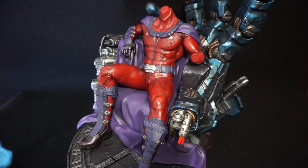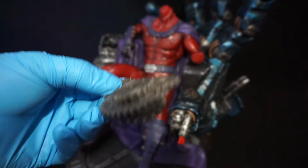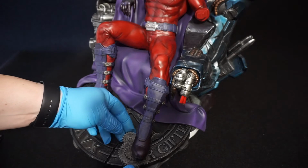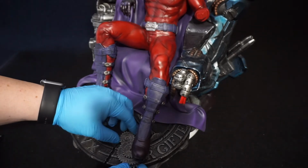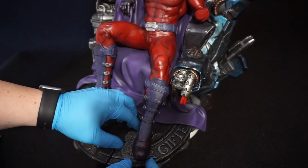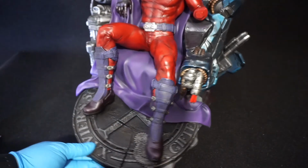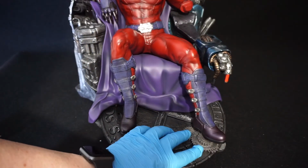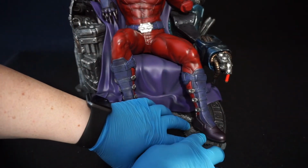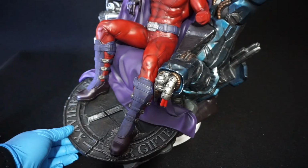Alright, let's go ahead and take the next piece out. Basically it's these little gears. So these little gears here, let me pan down a little bit. These are basically going to go underneath his foot, and they are magnetized. So you just kind of got to feel around a little bit here, and then you can get them locked into place. So they'll basically go into place like that. So you'll have something like that essentially, where this will be laying flat and then these will be all in there, so it looks like he's stepping on those gears.